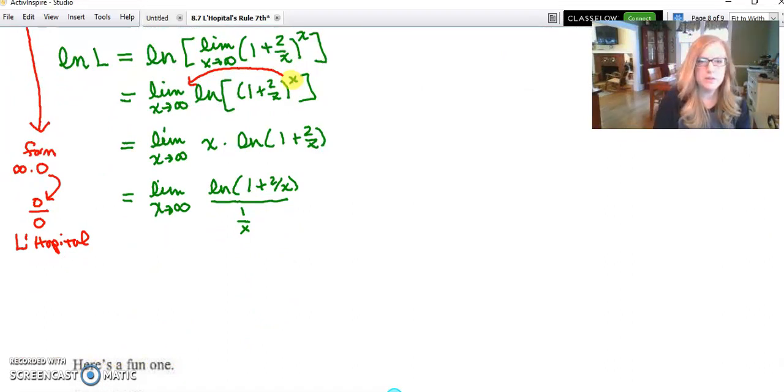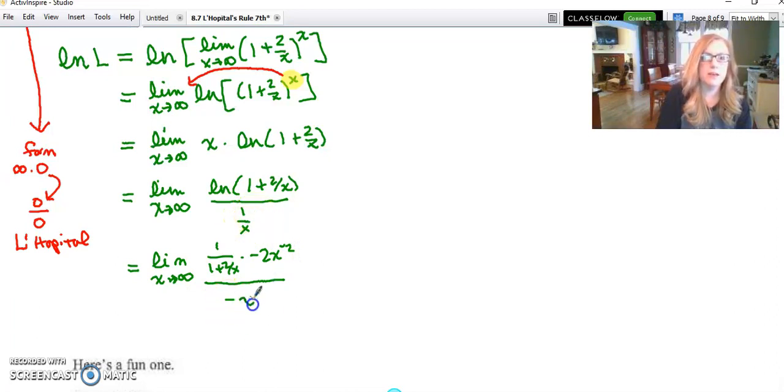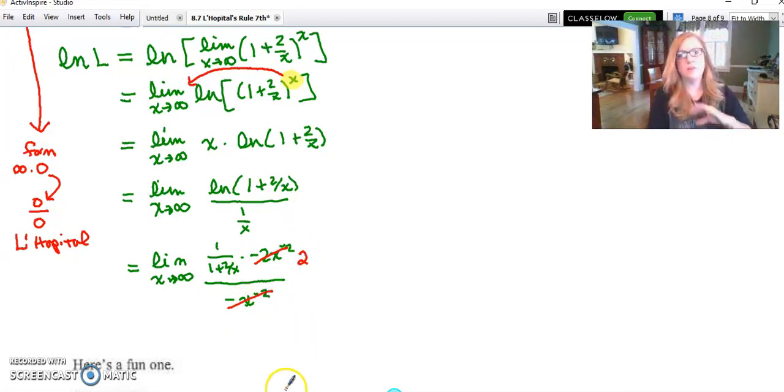So I'm going to go to my derivative using L'Hopital, derivative of the top, derivative of the bottom. As x goes to infinity, 1 over the stuff times the derivative of the stuff. Remember, this is 2x to the -1, so it would be negative 2x to the -2 over x to the -1, which would be negative x to the -2. And you're like, okay, I got myself to there. I see a nice little, I can cancel this and leave a 2, and cancel it with that. And so that's going to help me if I check where I'm at now in my form.